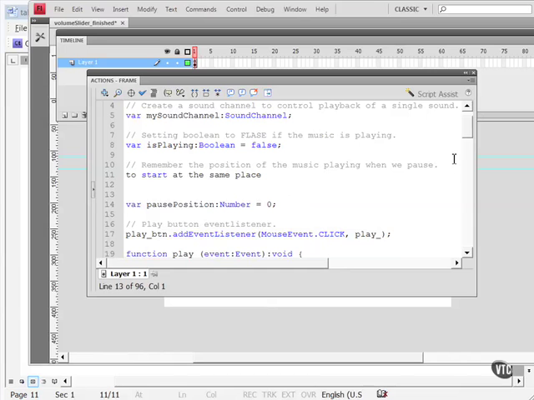For example, you'll notice here this function is called play underscore instead of play, because play is a reserved word, so I can't use that for either a function or for a variable name. Also, variable names, as with functions, must be unique. You cannot use ActionScript elements as the variable name. A common student mistake is that they'll use a variable name twice in two different scopes. That'll throw an error at runtime.